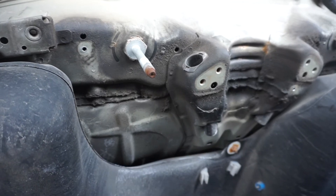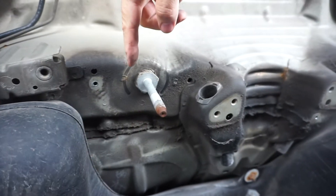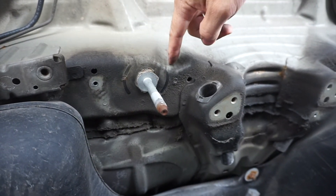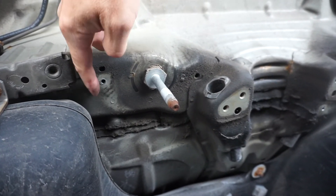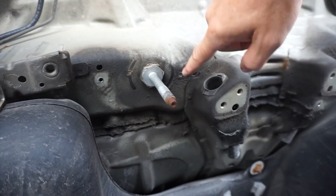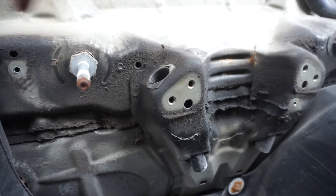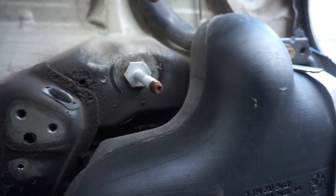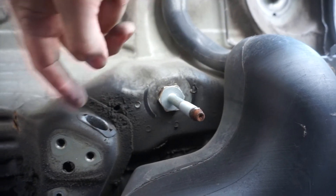Now that we're down underneath the car, here are a couple of places we want to look for issues. Right in here is one of the main mounting bolts — we want to look for any kind of tears or scoring anywhere around this area, all the way out to here and around here. This is where one of the plates is going to go. Another place to look, though not very likely, is we could get some tearing in here at the front mounts. Looking at the passenger side, everything looks really, really clean.